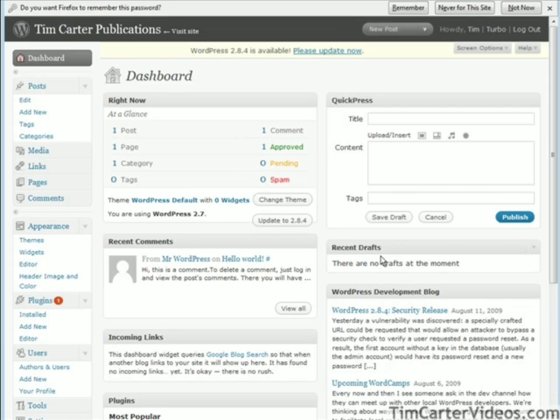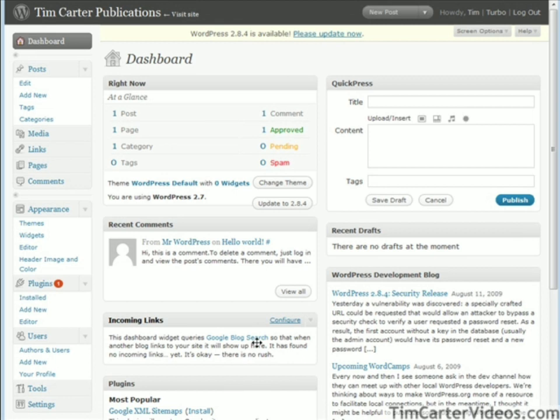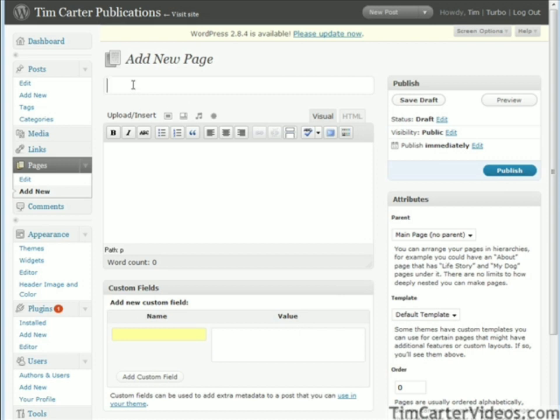Again, you can use whichever platform you're most familiar with. So you can go ahead and use Blogger if you're more familiar with that. But I'm going to use WordPress, and what I would do first is create a home page. So I'd go to Pages, and then I would just create a new page called my home page. So I do Add New. Then I would just put a simple introduction that I want on here for my home page.